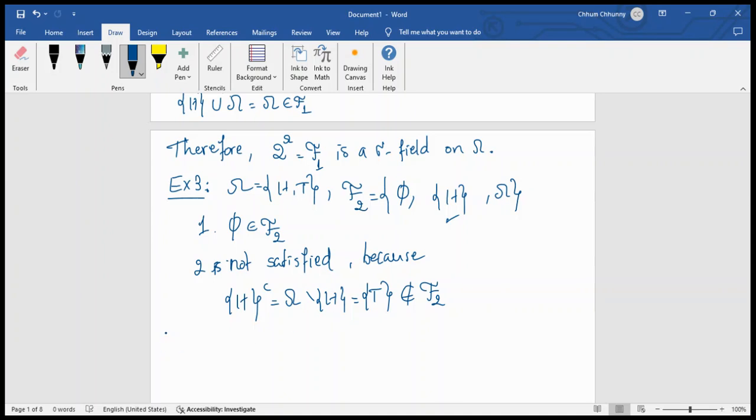So F2 is not a sigma field on omega, because it does not satisfy the second condition.